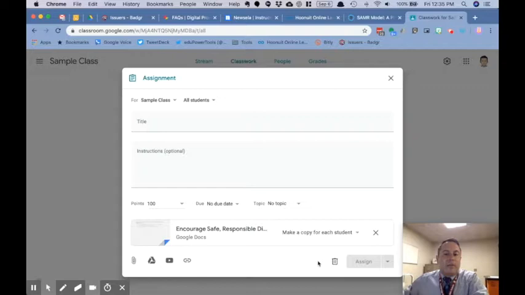So we're going to make a copy for each student so that each student has their own Google Doc that they're doing their own work in, that's shared just with you as the teacher. And then you can comment back and forth. They can submit some drafts and work on it that way. So that's where people get hung up, kind of, is on these three choices here, and that's basically the differences between the three of them. Again, they can view the file, they can edit the same file, so all students are editing the same document, or we can make a copy for each student. And again, that's going to be the more common one. That's going to be the one that you want to select most frequently.